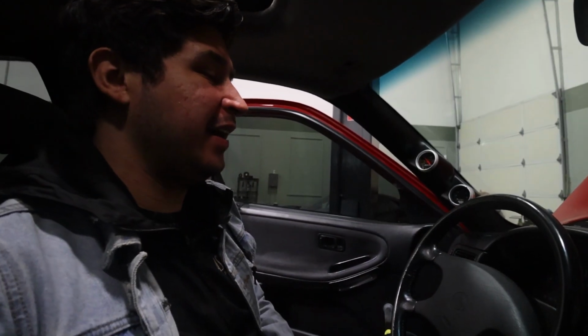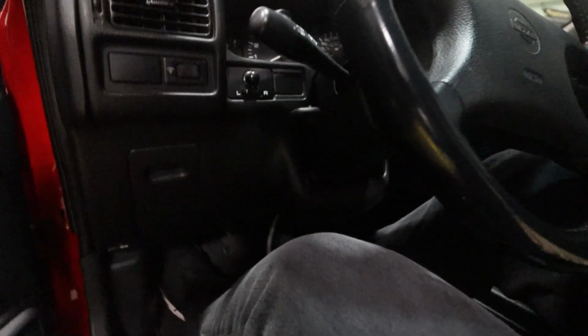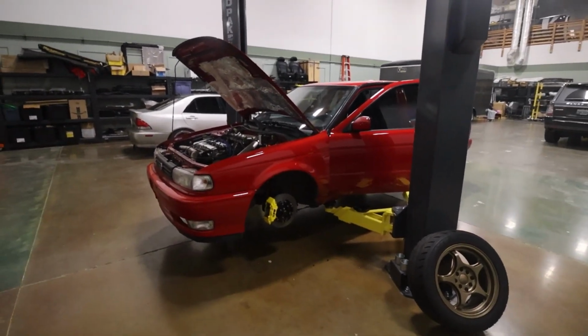Holding. Man, this sucks. My leg's tired. I think it's good. Definitely gets nice and hard. Dude, that yellow really jumps out. Pops, dude. I think it pops.